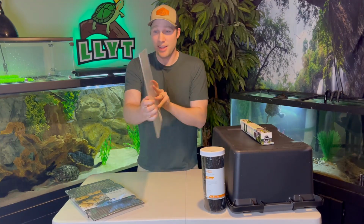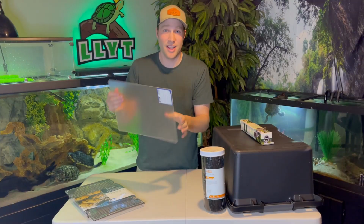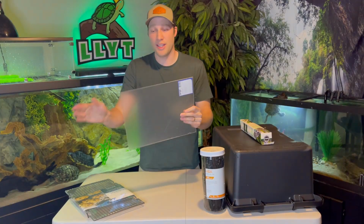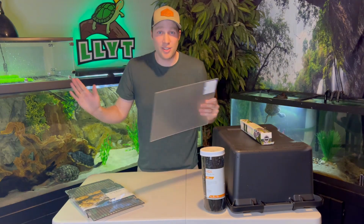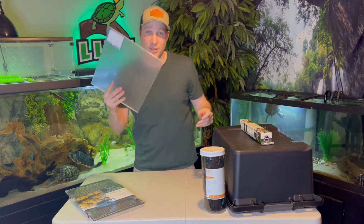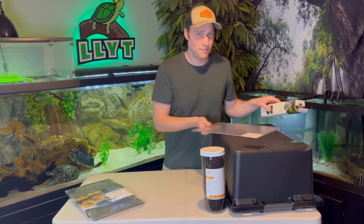I picked up the thinnest and the smallest piece of acrylic that I could. This is just an optics brand that you can get from a hardware store, pre-cut. We're gonna have to cut it down a little smaller, but get the smallest one because you don't need a big sheet or anything. You just need a small one, and this can get really expensive the bigger you get, but this was literally only $5 or $6, so great deal.